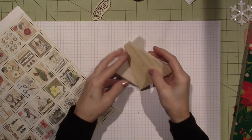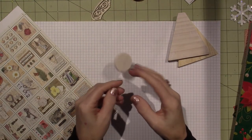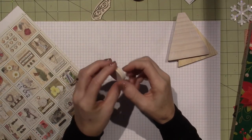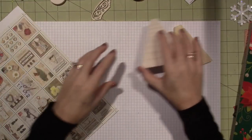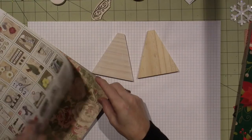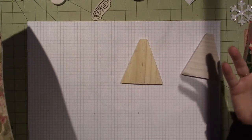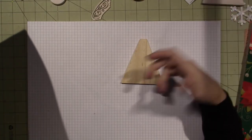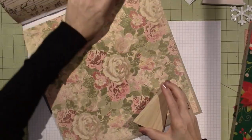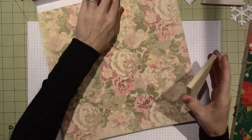So I have two angels. Okay, I do not have any more of these, so I will definitely get a couple more, or see if they have a doubly thick thing like this, but I do think that's the right proportion. I'm going to take this little rose paper. And you know what, I'm not going to gesso this one, because I feel like the Mod Podge will seal it and we'll be fine. It is what it is. It's a little ornament, whatever. And if I were selling them, I can't say that I would gesso it either. I don't know. I can't be sure.